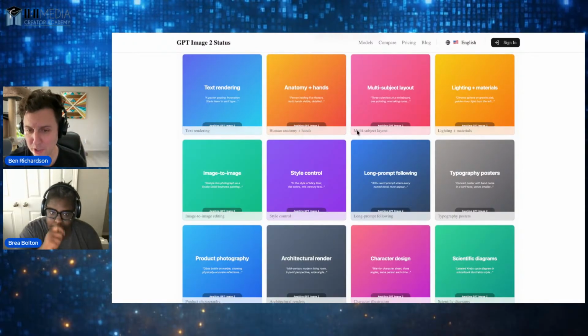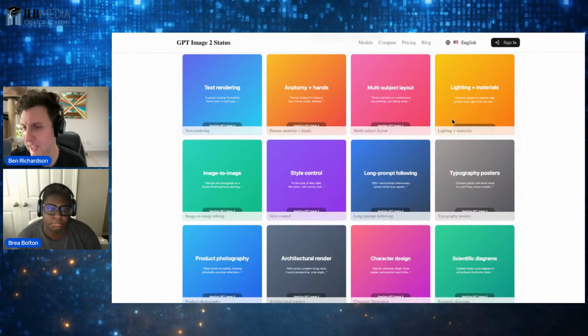Multi-subject layout, so you can now apparently tell it to do multiple subjects and it'll do a lot better. Lighting and materials, we can have more specificity. You can now do image to image. So with GPT Image 2.0, it turns into multimodal image capabilities, so that matches Nano Banana 1, 2, and Pro.